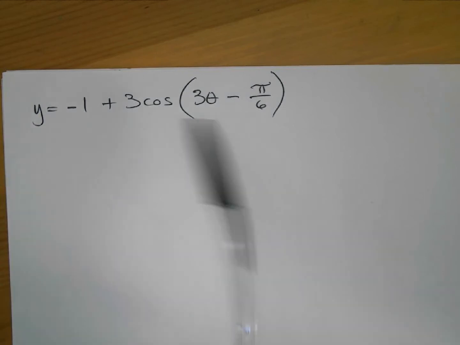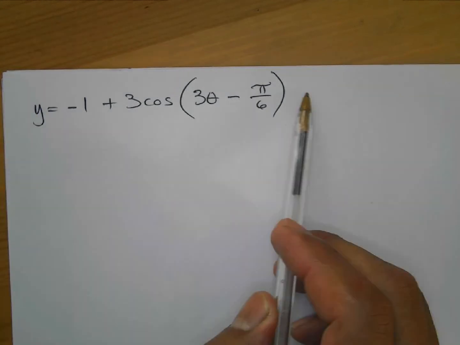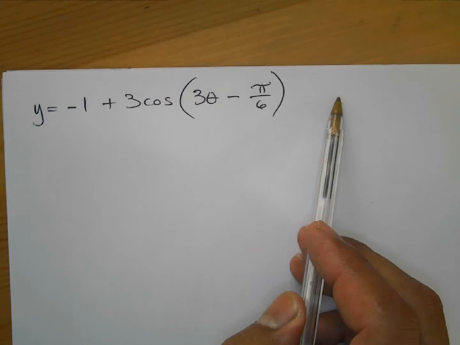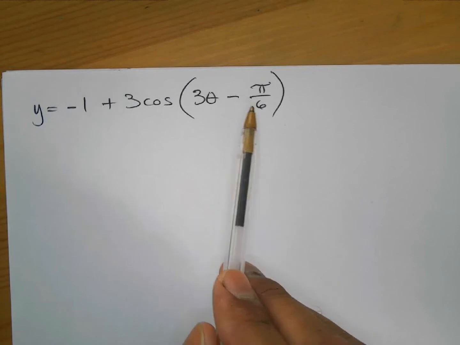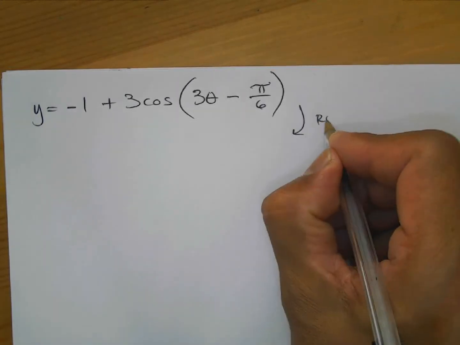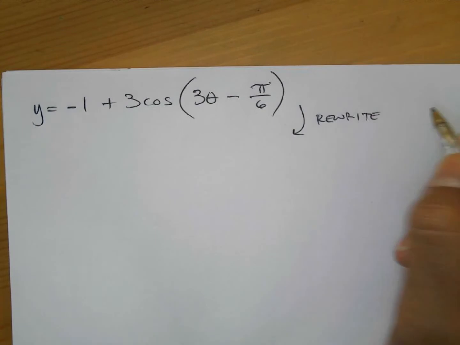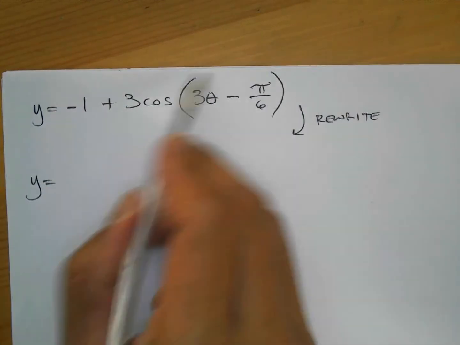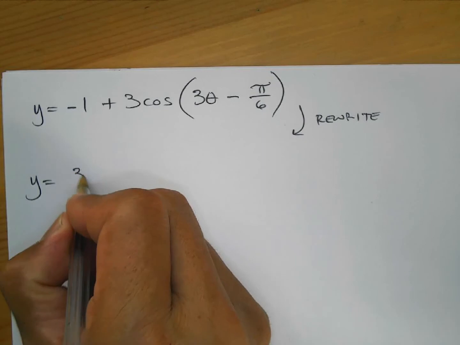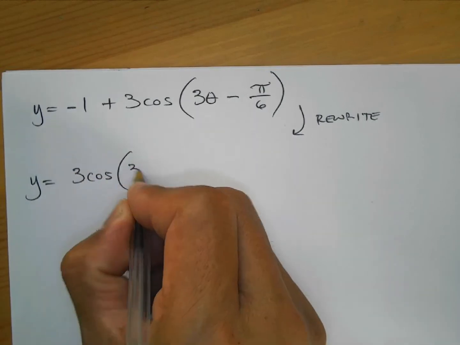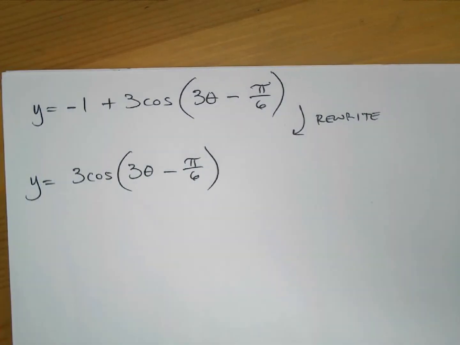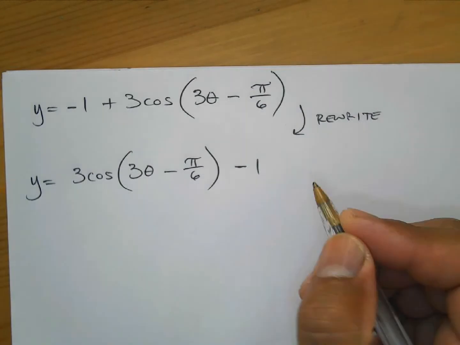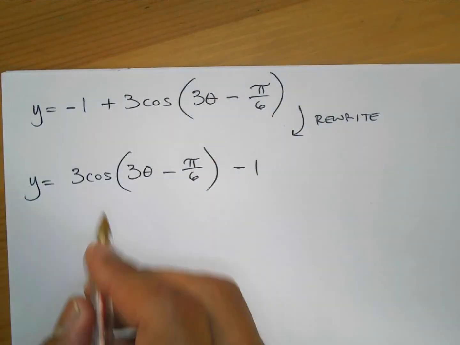And what you're going to notice is it's not in the form that I want it to be. Why? Instead of putting the d at the end, they wrote it in the front, and now it looks a little weird. So I'm going to rewrite it because it looks a little awkward. Really, I should have this part first and this number in the back: 3 cosine parentheses 3 pi minus pi over 6 minus 1. Okay, now this matches.